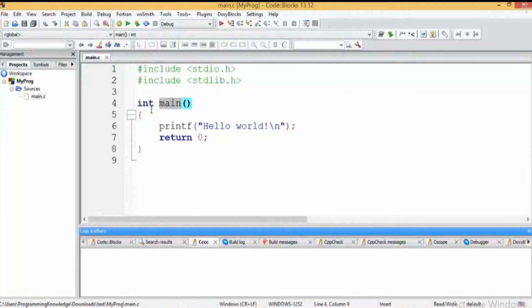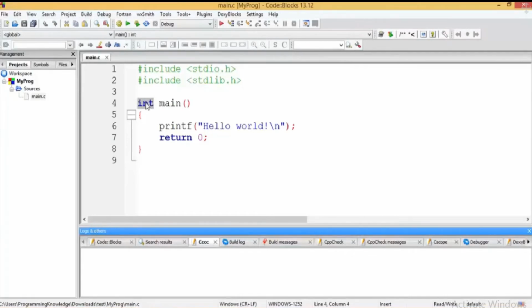A function is a piece of code which you need to execute. Okay, and the most basic function is main, and the most important function also is main. Now a function has two or three basic things. One is a return type, which is int. Int stands for integer. So this is int.